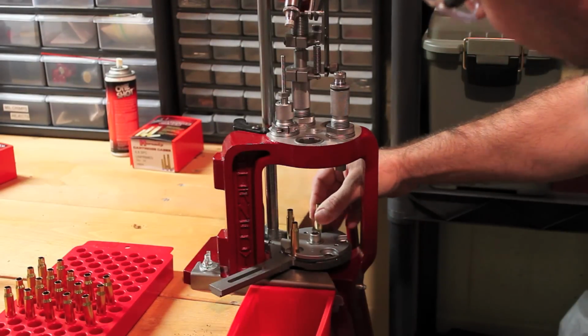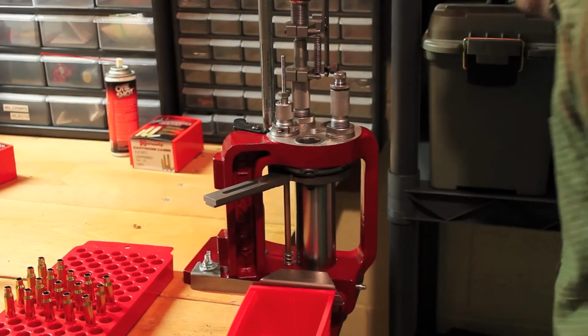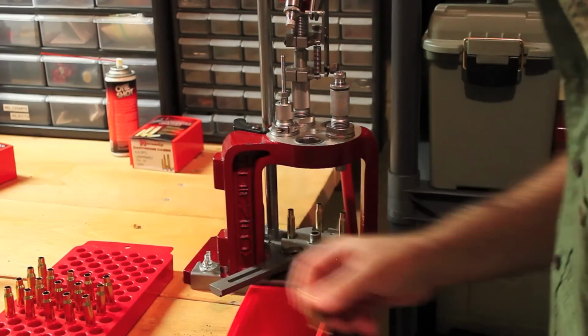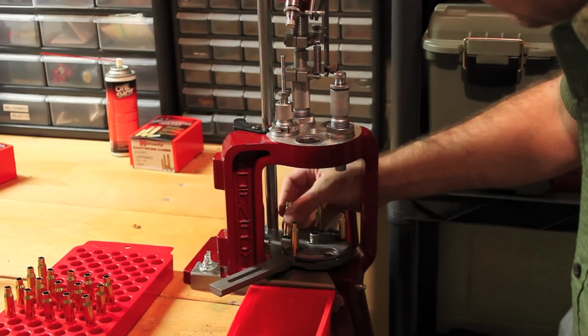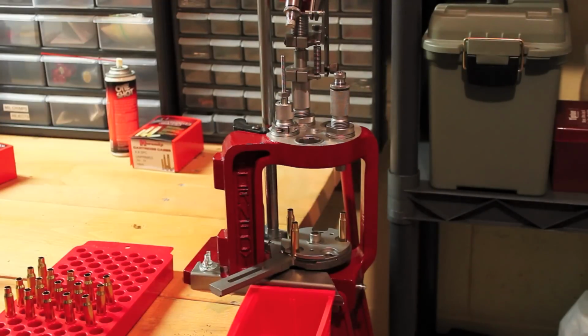So we're going to put this back in the same spot. So once again, we stick with the pattern. Put the new bullet in. Check the primer. Good to go. Check the powder on this one. .8. There we go. 26.3 exactly.